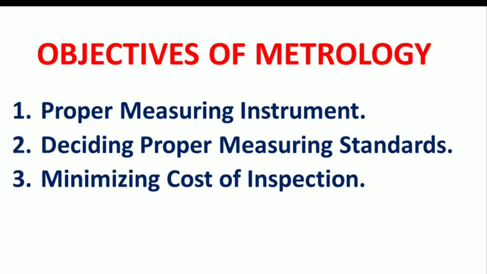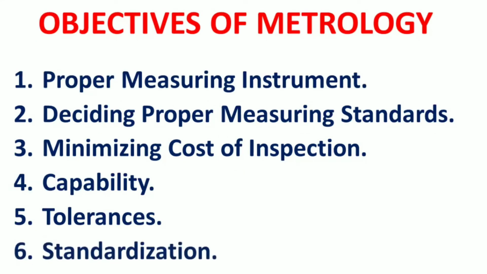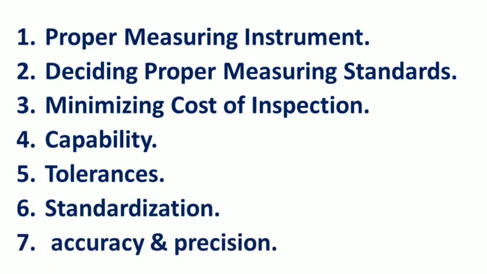Next objective is to determine process capability; measurement is important. Next objective is to decide or find out the tolerance of a given job. Next is to achieve standardization. And the last objective is to maintain accuracy and precision at the time of inspection. These are the objectives of metrology, that is, the need of metrology.